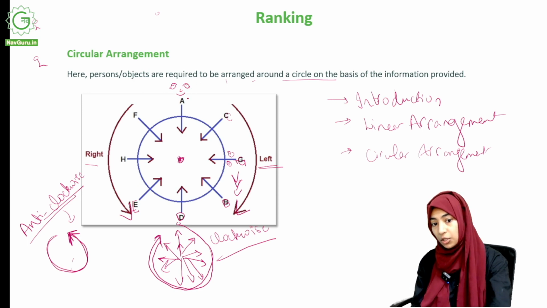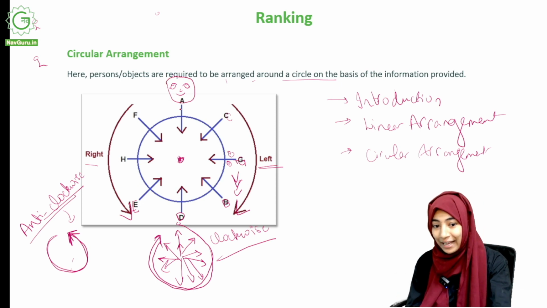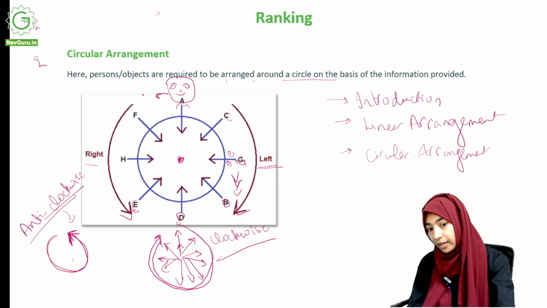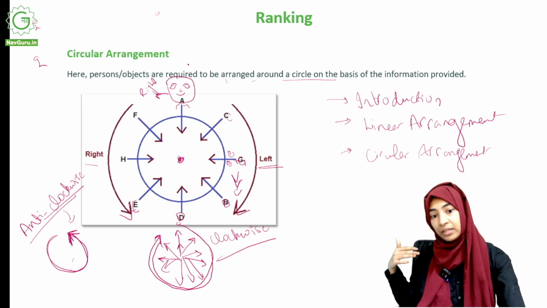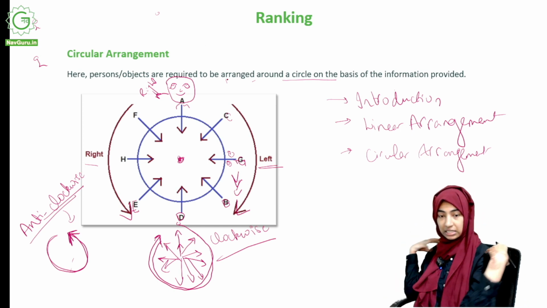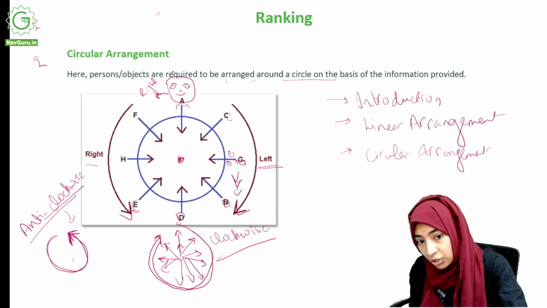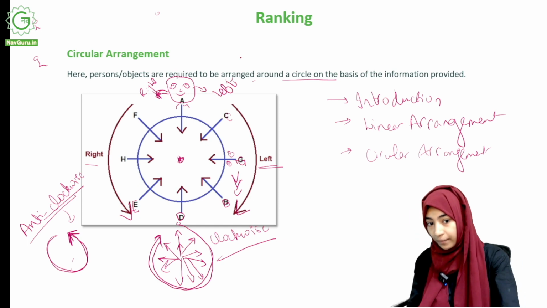Okay, this is you. If this is your beautiful face, I'm sorry for drawing your face in such a bad way. But if this is you, your right is to this part. How do you see your right? You stand from the back. If this is your head, you usually see it from your back. So from here, your right is to this part and your left is to this part. That's how you get it.